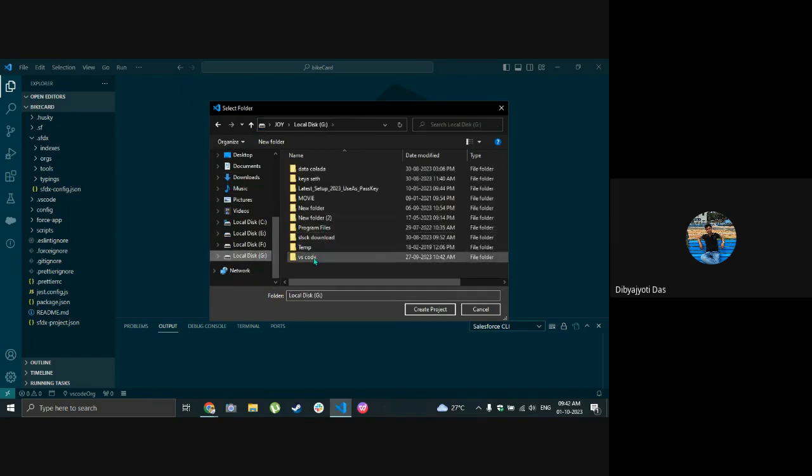I have not created any LMS till date from VS Code. If I make a new folder, the load time will be bigger, it takes a long time to load on my laptop.